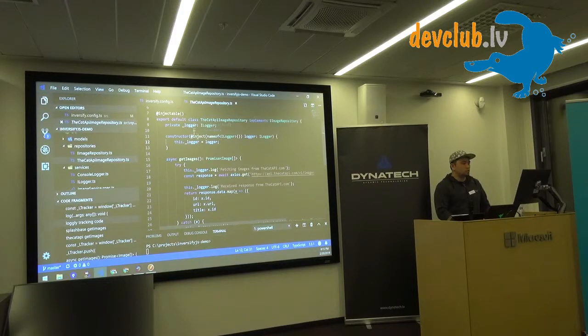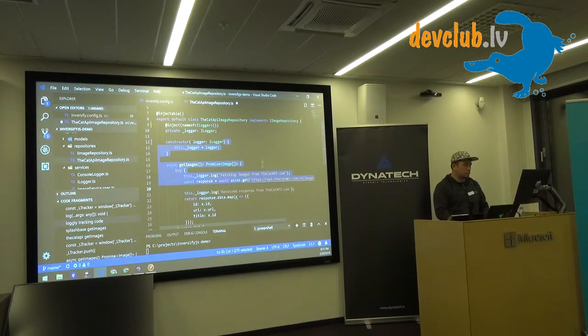There are two ways to do this. One is by passing in the dependency as a constructor parameter, and the second one is declaring it using the setter, basically. So you can do something like this.